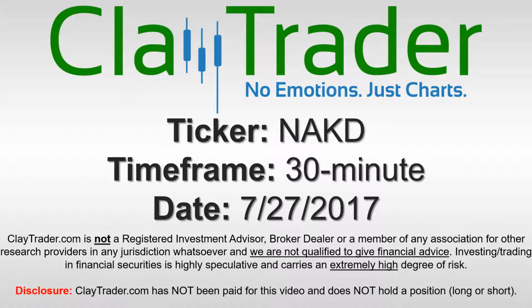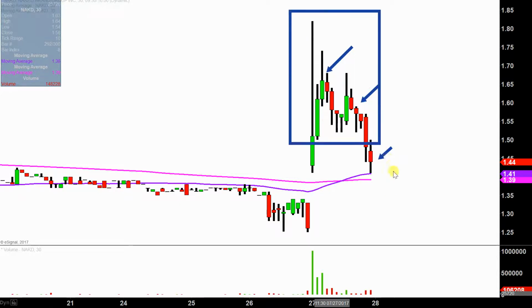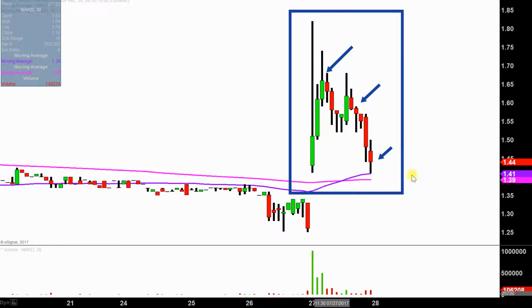We will take a look at the 30-minute time frame. Real quick, what do I mean by 30 minutes in case maybe you're new to charts? Instead of each one of these candlesticks here representing 1 day's worth of price action, which is what you would normally see, each one represents 30 minutes. So while this here may look like several days worth of time, it's actually today's price action broken down into 30-minute time slices. And I like this time frame. I think it does a good job of telling the quote-unquote story of the price, and in this situation makes summarizing the price action today very straightforward.